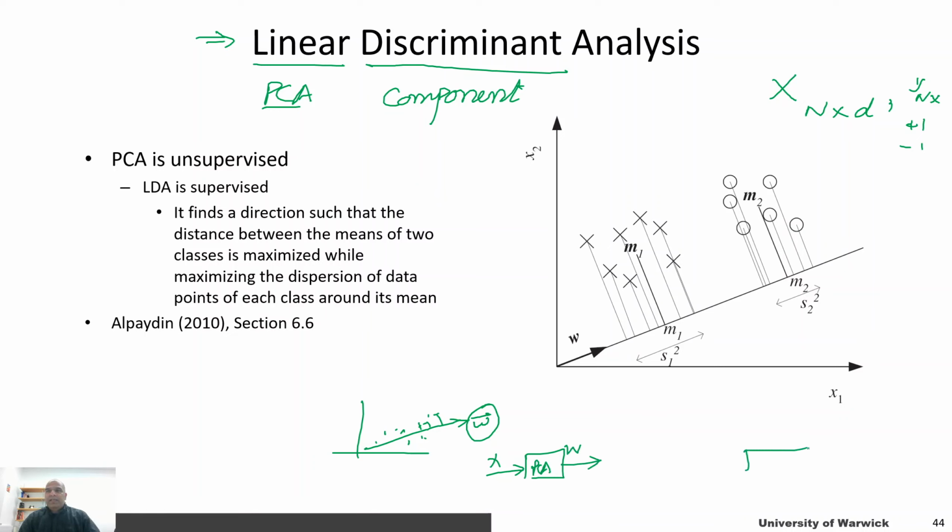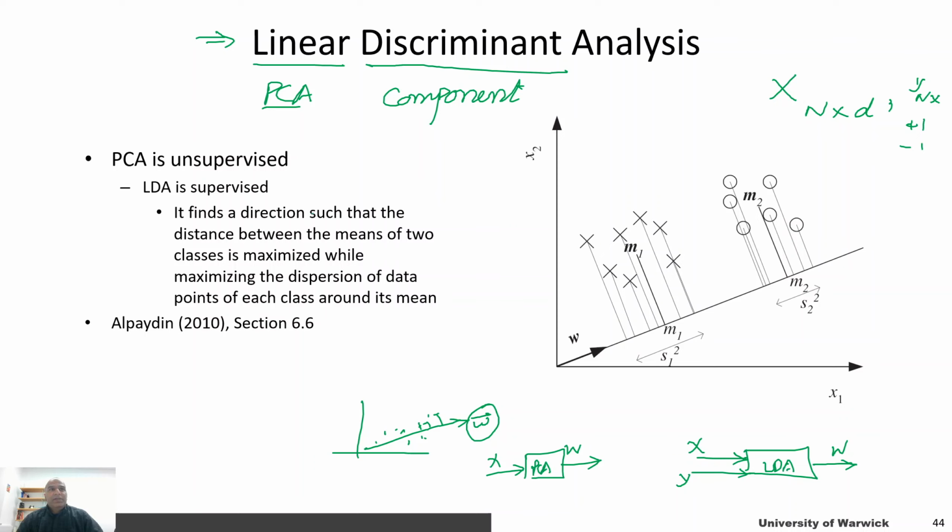In the same way, LDA is a bit more than that. It takes in X, which is the data matrix, and it also takes in the labels of those examples. So it's a supervised dimensionality reduction method, and it can also be used for classification, by the way. And out comes a set of projection vectors again. So the output of both of these is the same, but the way this projection happens is a bit different.